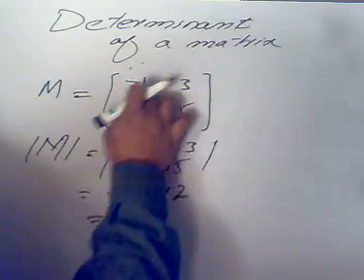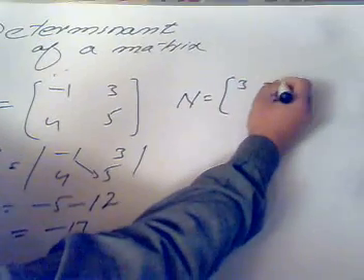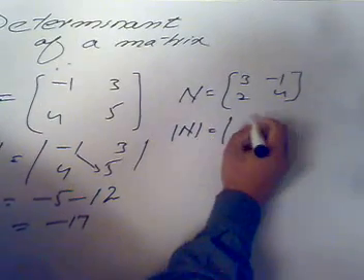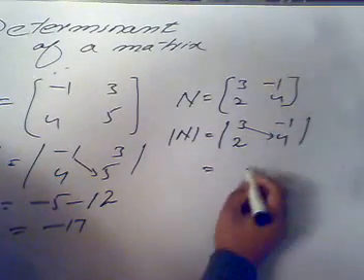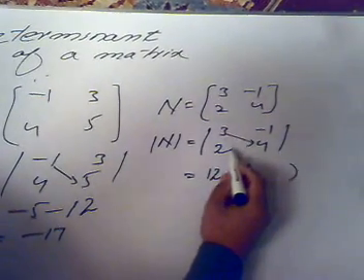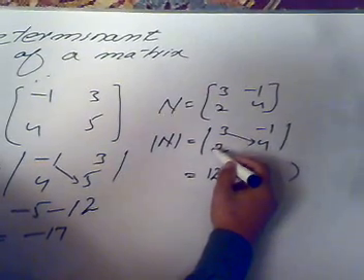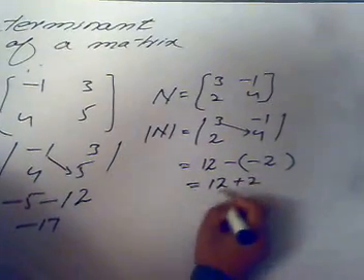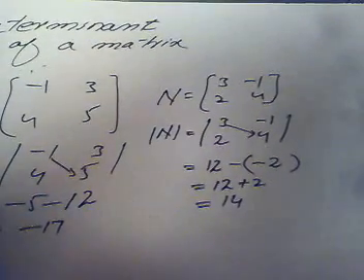Suppose we have a negative value over here, like if I calculate N over here, N is 3, -1, 2, 4, and if I want to calculate N determinant, it would be something like this: the determinant of 3, -1, 2, 4, and these two values will be multiplied. This will be 12, then negative, and again place a bracket over here to tackle the negative which we will receive from the product of these two numbers. It will be positive into negative. Negative 2 1s are 2, so this will be 12 plus 2, and the answer will be 14. So this was the determinant of a 2 cross 2 matrix.